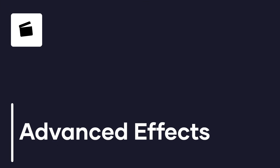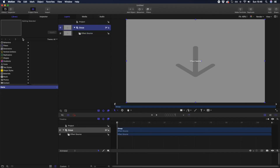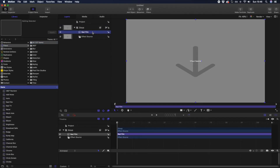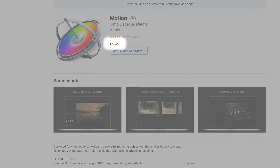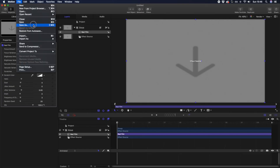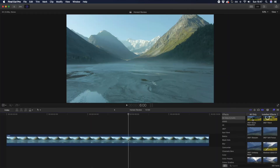Speaking of other apps, Final Cut Pro wasn't specifically designed for creating special effects, which is why Apple created Motion. Essentially, Apple's Motion is like the After Effects to Premiere Pro. So if you want to create an extremely specific effect, transition, or new title, you're going to have to go over to Motion, which comes with a one-time fee of $50 — thankfully nowhere near another $299. What's great about Apple's Motion is that once you've saved the effect you've created, it automatically imports into Final Cut Pro.